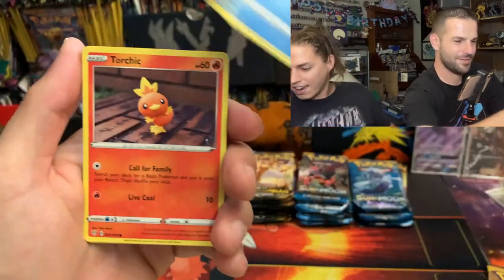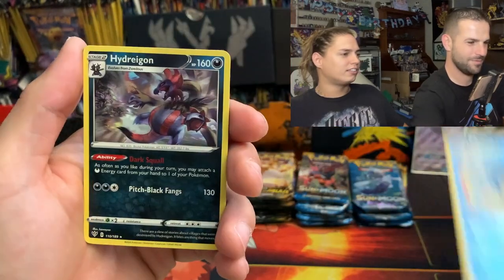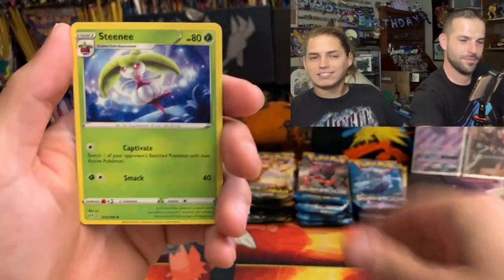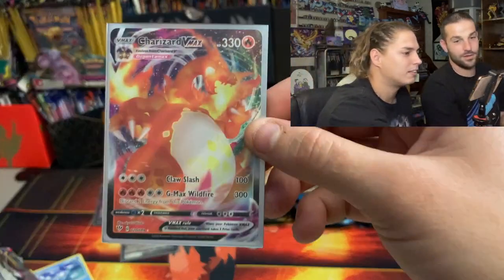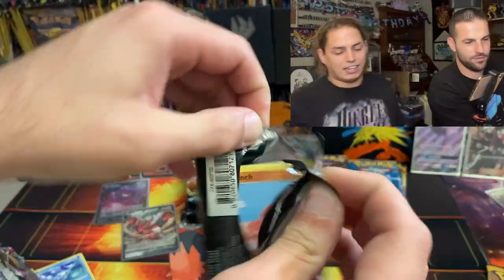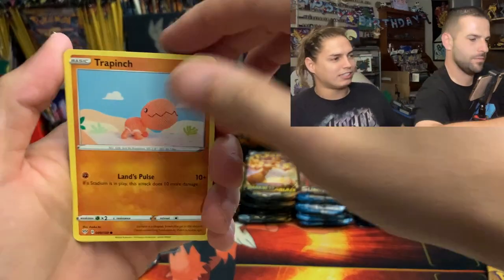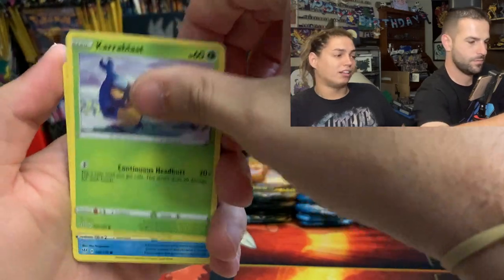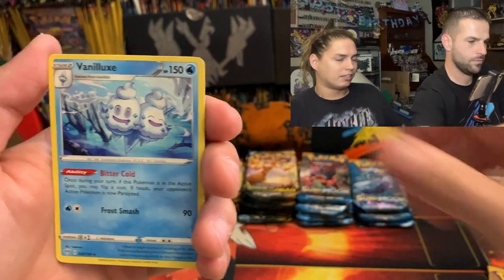I'll tell you what. Get him again. That's all right, dog. You got a lot of packs left, dude. That's dope. Look at him, y'all. That art right there is... Geez, yeah. We need that Shining Fates Charizard VMAX. We need that boy so bad. Yeah, we do. We've opened up a lot of Shining Fates now. Oh, well over 100 packs and haven't got it.